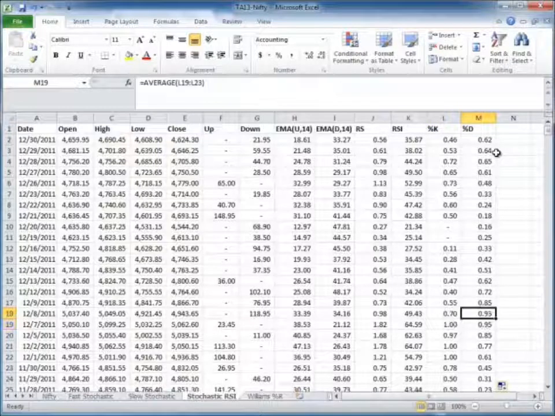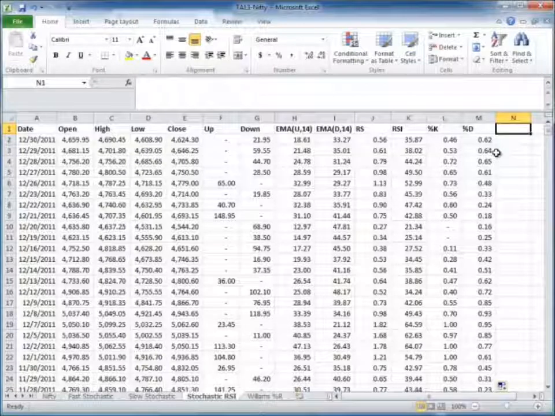So again, you can use this as a trading strategy whereby we buy, for example, when the percentage K line is below 0.2, sell if it's above 0.8. That's one trading strategy. Other trading strategies, sometimes people look at to confirm trends, and they use it in combination with this fast and slow stochastic, or they may use it in combination with the RSI itself. So there are a variety of things we can do with it. We won't really go into too much detail at this time about what else we can do with this indicator.